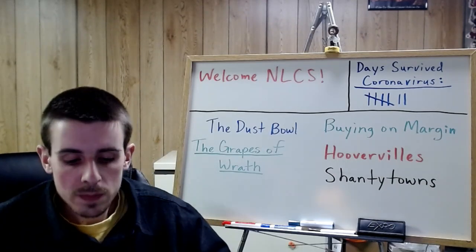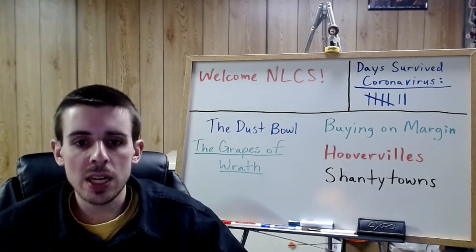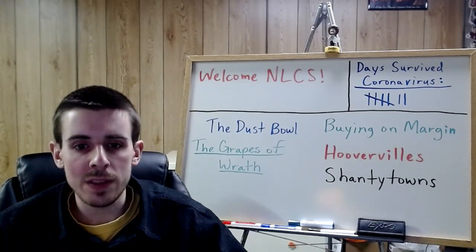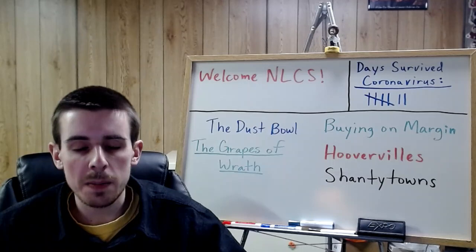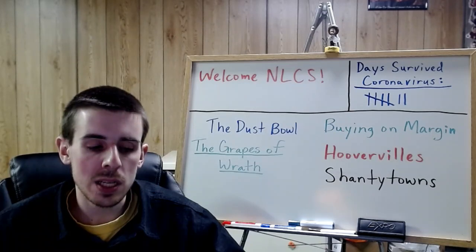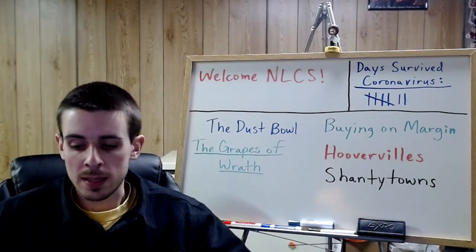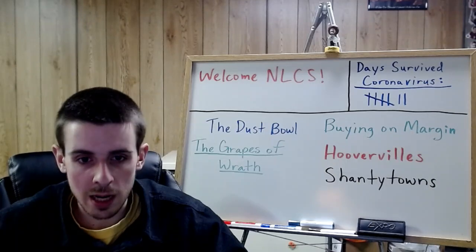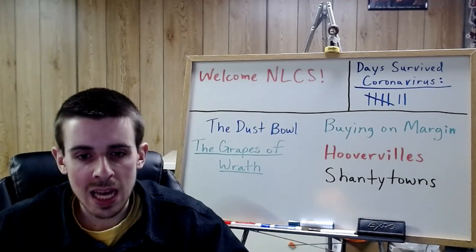Now, let's get into the next one, the stock market speculation. Okay, stock market speculation. When we talk about the stock market and when we talk about the Great Depression, we cannot talk about either of them independent of the other. So, for example, we can't talk about the Great Depression without mentioning the stock market. If you were to ask me what kicked off the Great Depression, I would say it was a stock market crash. It was a challenging thing that happens where people end up selling off kind of all their stocks and the stock market loses a lot of value. So we will look at that in a minute here.